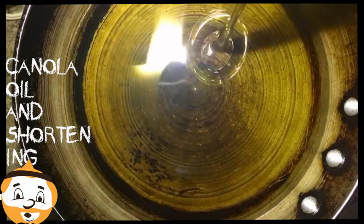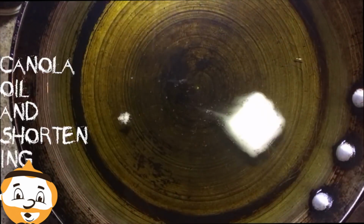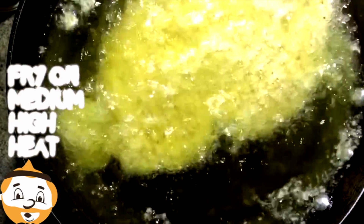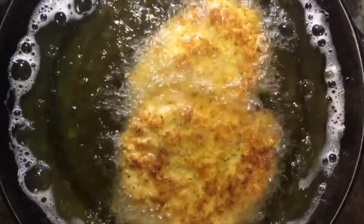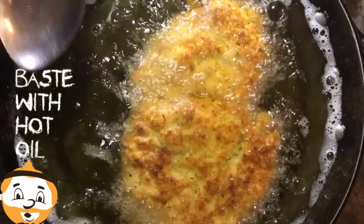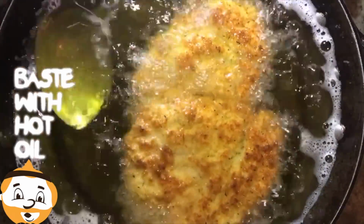Ring the alarm. It's time for chicken parm. We use canola oil to fry. Add some shortening to make an even crisper crust. You need to fry the chicken so it's crisp, golden brown, and delicious. By constantly agitating the food and moving it around, you're continuously exposing it to fresh, hot oil.